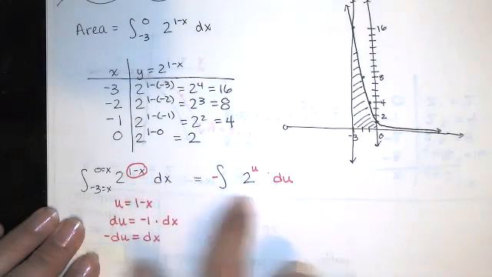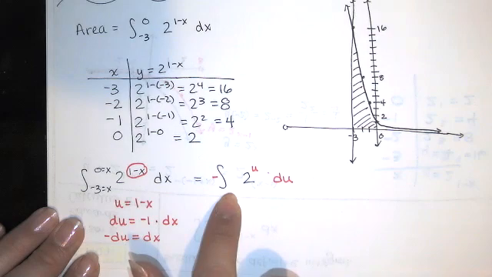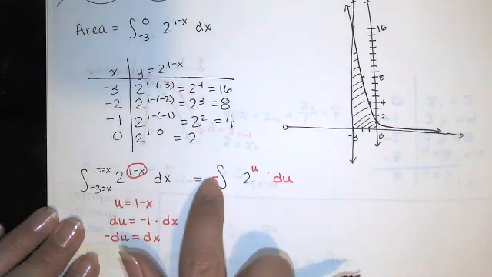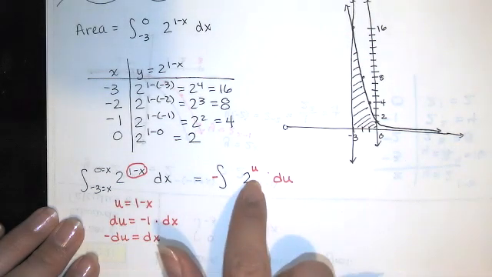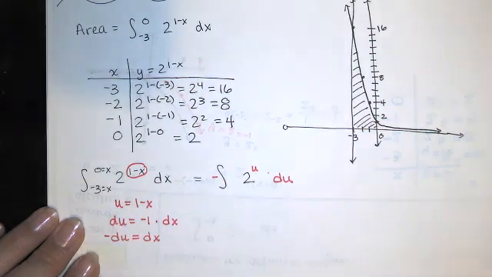In order for this to be equal to this, I can't use x values here. These have to be u values. I need a different area under a different curve, the curve given by y=-2^u, from u equals some value to u equals some other value in order to evaluate this. It's actually pretty simple.